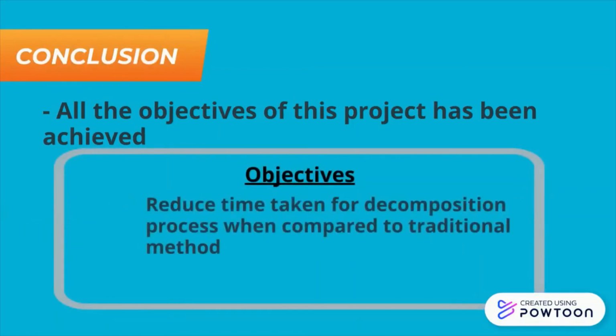The third objective that has been achieved is reducing the time taken for the decomposition process when compared to the traditional method. With the addition of the industrial heater and also the grinding module, the decomposition process has become much faster and more efficient when compared to the traditional method.